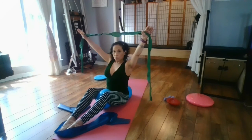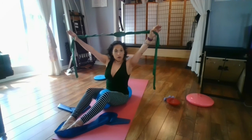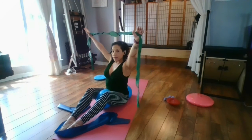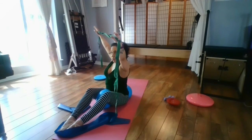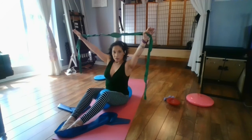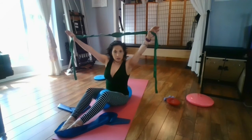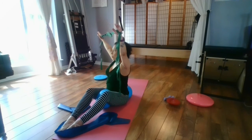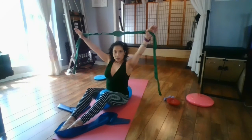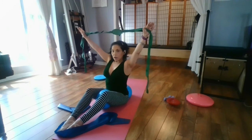Rotate. Now we're going to grow tall, rotate, hinge, and up. I'm keeping it small. I want good form, nice and tight. Rotate, small hinge, up, center, squeeze that ball, rotate, hinge. You're nice and long, tall, rotate. You're just touching the ball. You're not rolling over it. One more time. And back. And up.